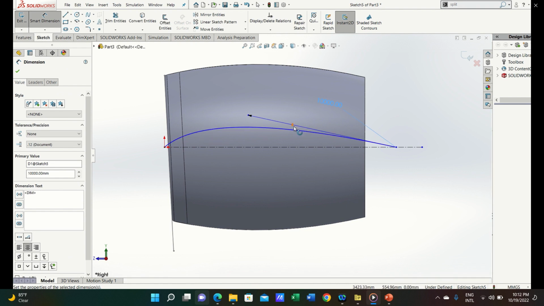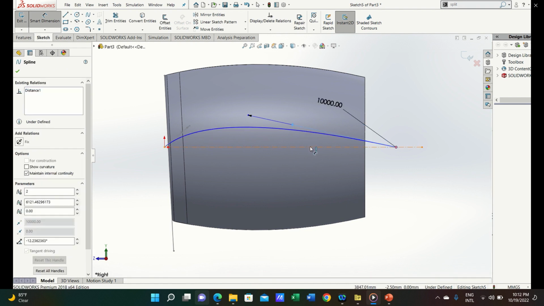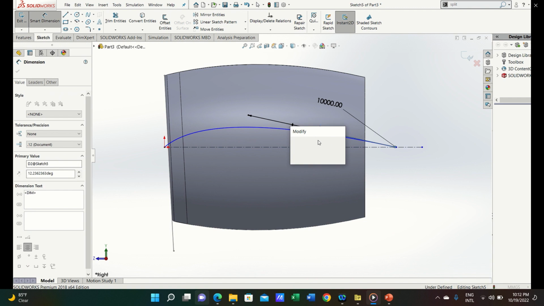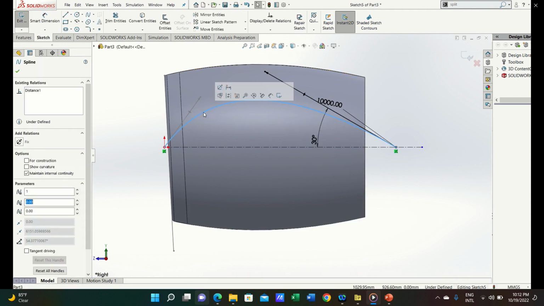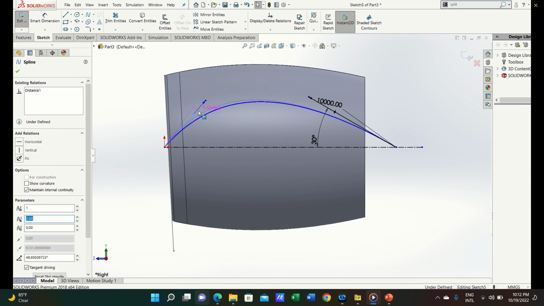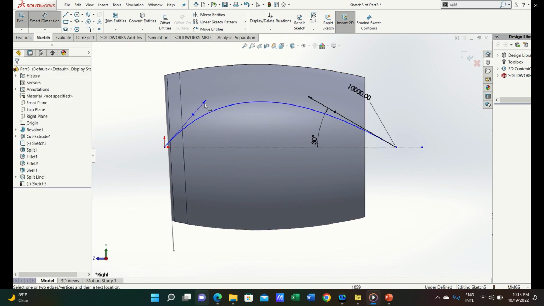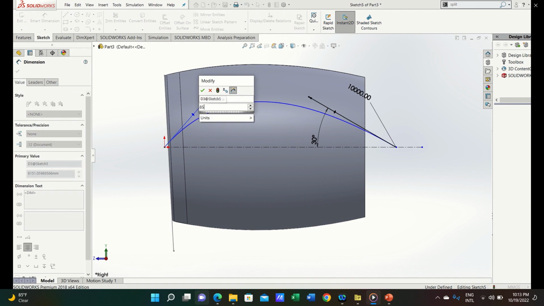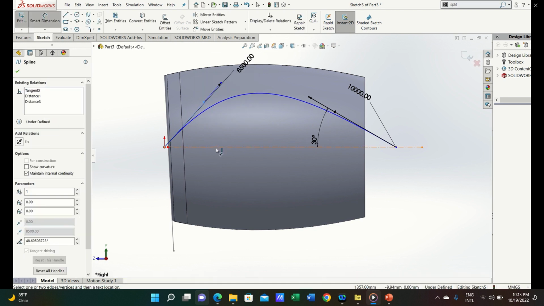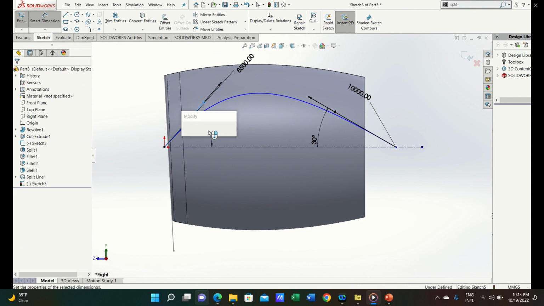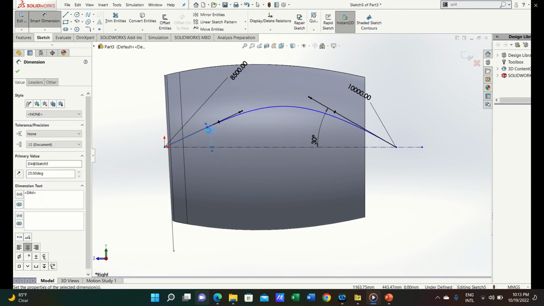10,000 and an angle of 30 on the right side, and to have 8,500 and an angle of 25 on the left side.